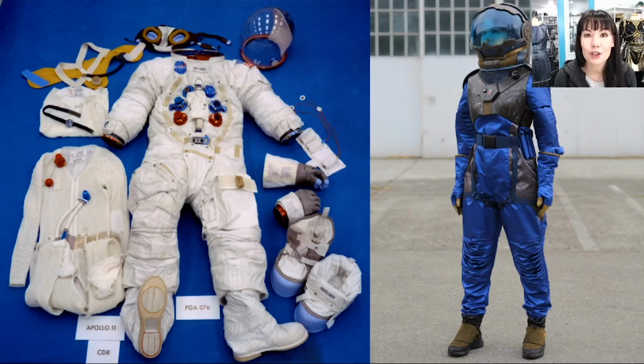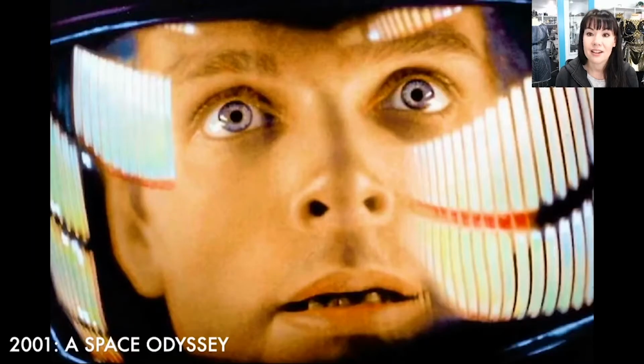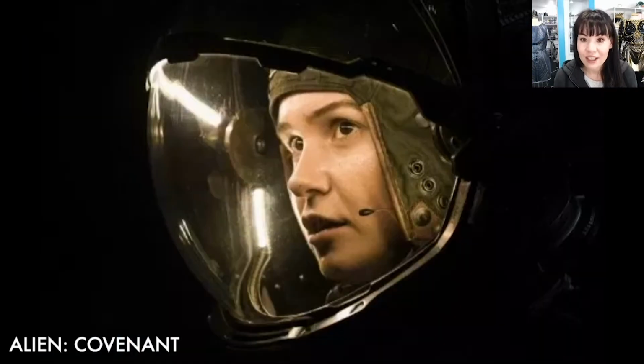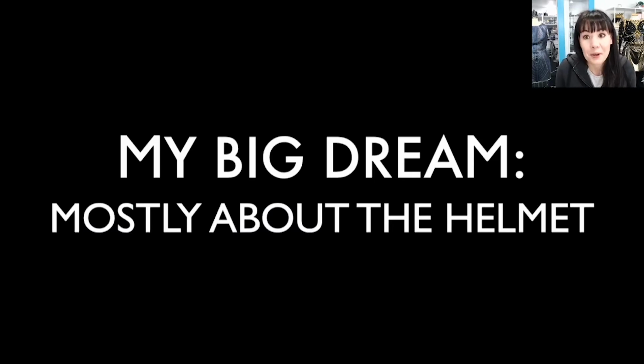And so I started this project the way I start all my projects, which is with research. And I started looking at the science fiction movies that I love, the sci-fi movies that have the spacesuits in them that I love. So that's Alien. I love the costumes in Alien. 2001: A Space Odyssey is such a huge visual inspiration for me. The Expanse, I love the costumes in The Expanse. Alien Covenant, Battlestar Galactica. So you can see there's really a theme building here visually of what I was attracted to, and it's really the helmet. I loved that cinematic, epic look of someone in their space helmet with the light shining on their face. That is such a cool vision, and that's what I really wanted to build. That's what inspired me to start this project.